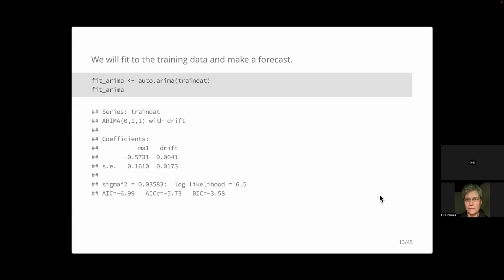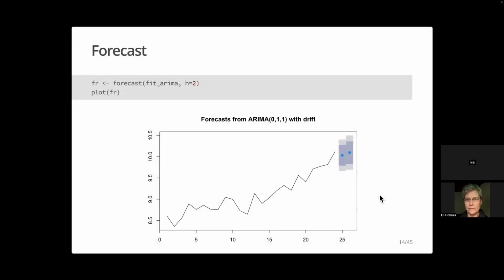So let's do this first with an auto ARIMA. What I'm talking about is not specific to a class of models. It's general for testing forecasts. So we're going to fit an auto ARIMA to the training data. So that fit ARIMA, there we go. And then we're going to get a forecast. We take that, put it into the forecast, and we're going to do H equals 2 because I held out 2 years of test data. So that's why H is equal to 2. It's equal to the number of years of test data I have.